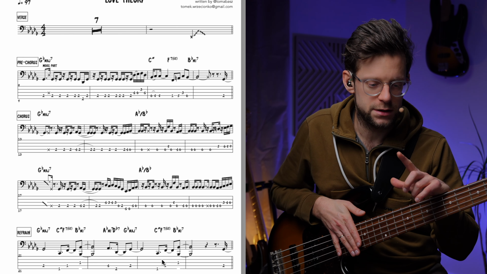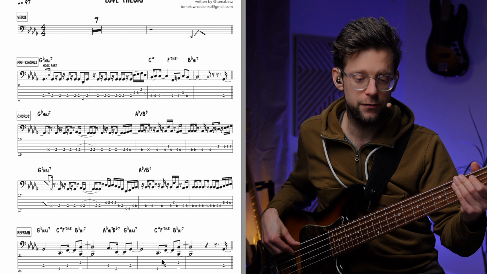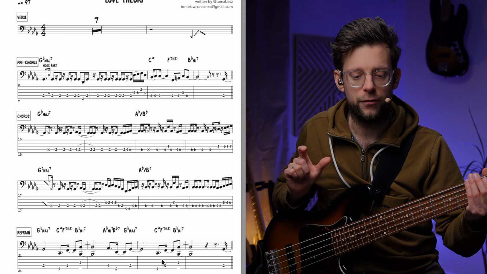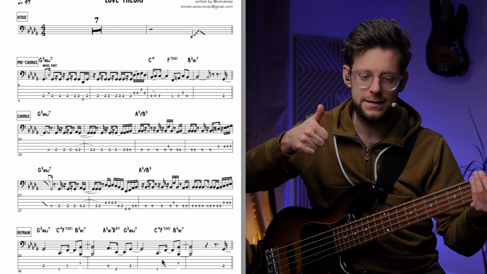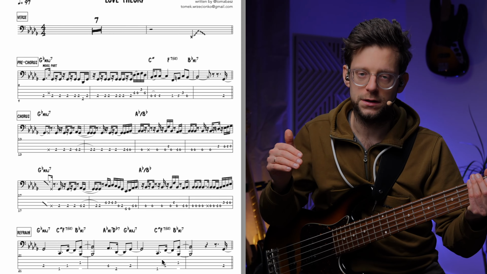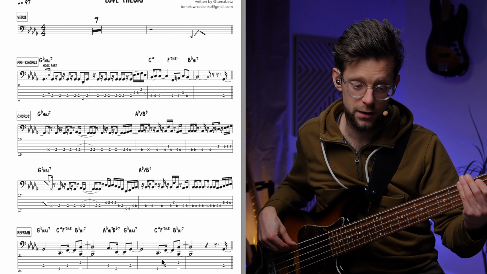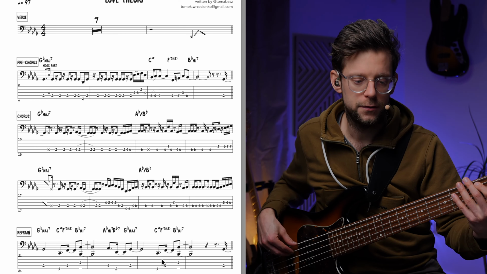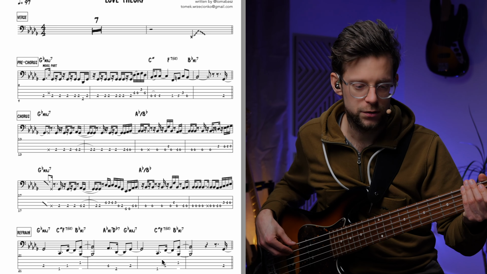Without the metronome I will be just counting in 16th notes. So we have 1 2 3 4 1 2 3 4 1 2 3 4 1 2 3 4, and it's really good. I suggest you spend a while with one bar and repeat it, try to understand it and then try to hear the rhythm. Try to play it faster and faster, and finally you will get to the original tempo. Yeah, so again, 1 2 3 4 1 2 3 4 1 2 3 4 1 2 3 4, and without my counting, and the same thing one more time.